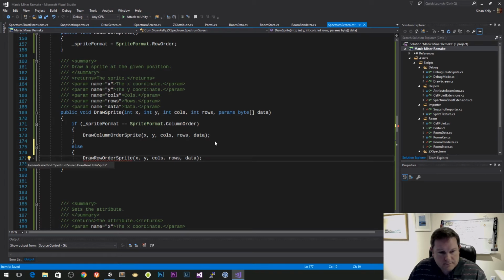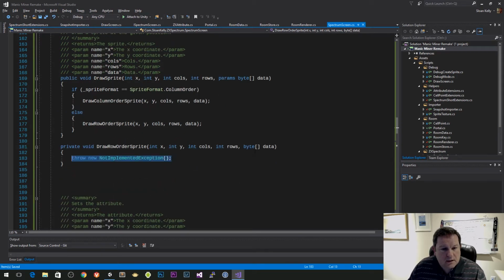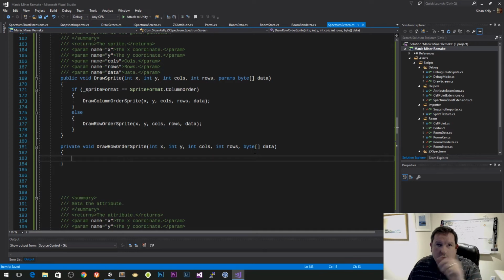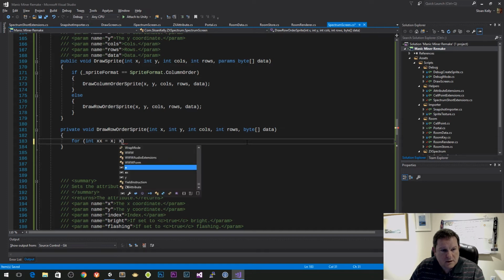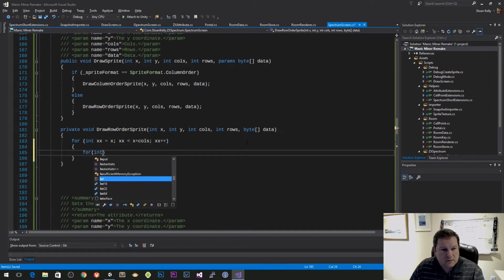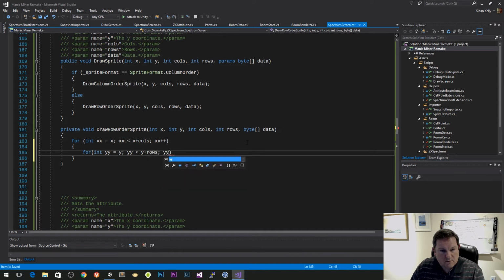So we need to do one that is going to go from left to right, but it's going to alternate the rows. Okay, so I think I need to do for int xx equals x, xx is less than x plus columns, xx plus plus, for int yy equals y, yy is less than y plus rows, yy plus plus.